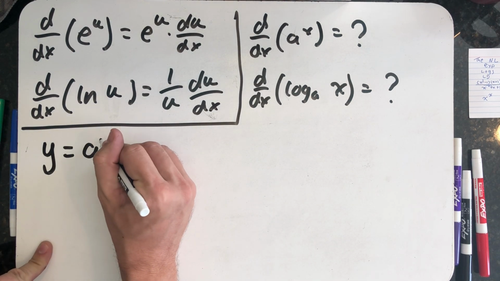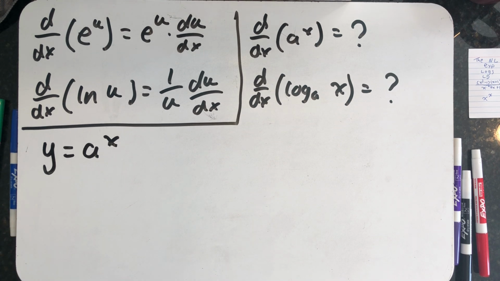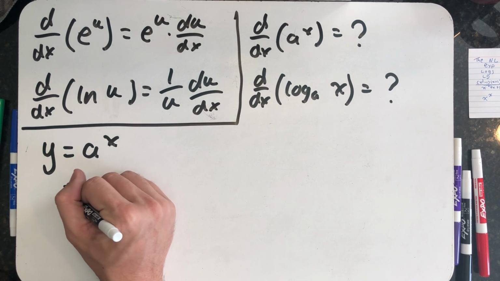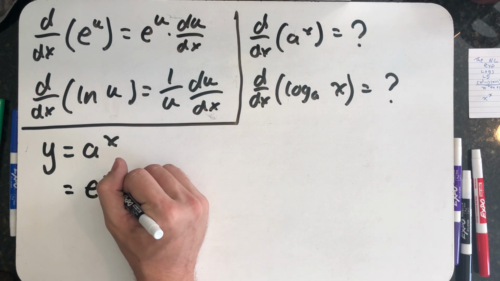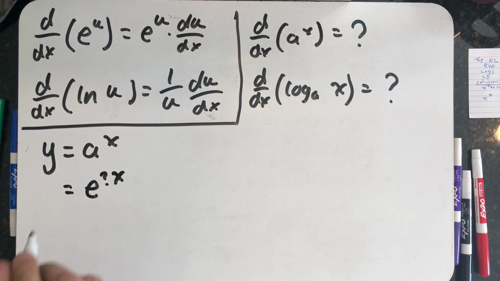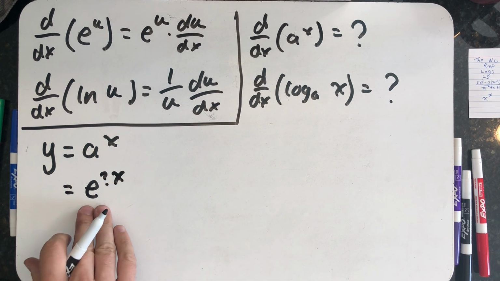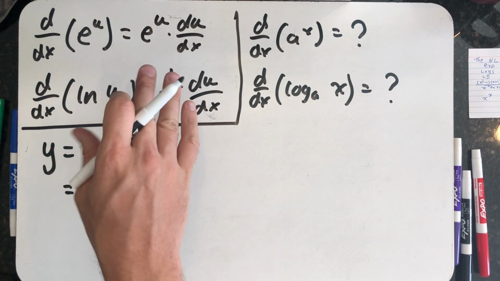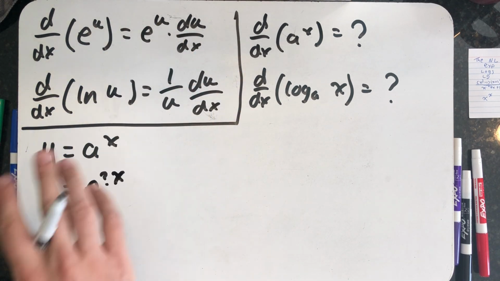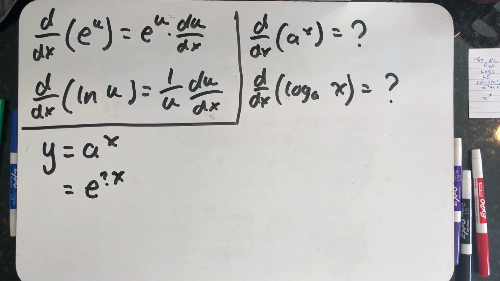So I have y equals a to the x. And I'm thinking right now that a is just any base I want it to be. It doesn't have to be e, but maybe it is e. If it was 1, it's super boring. But I want to come up with a rule that just says, hey, I have a base a, let's find the derivative of y equals a to the x. And my actual goal here is to rewrite this function so that it is e raised to something times x. To rewrite it so that there's a base of e, because I know what to do. I could use this rule, right? Then it would be e to the u, and I can find the derivative. So I just need to think about that.